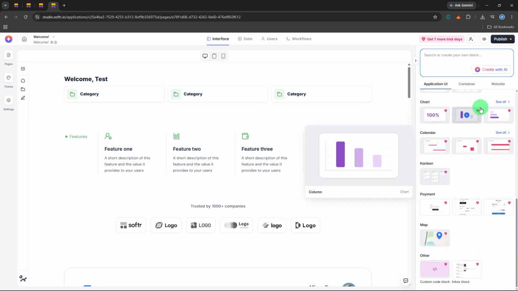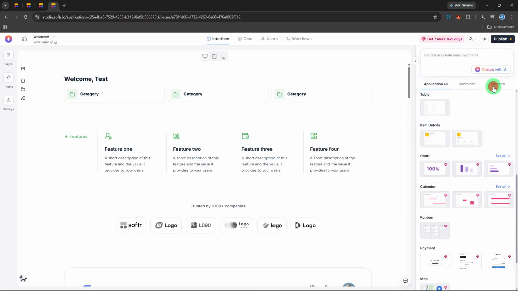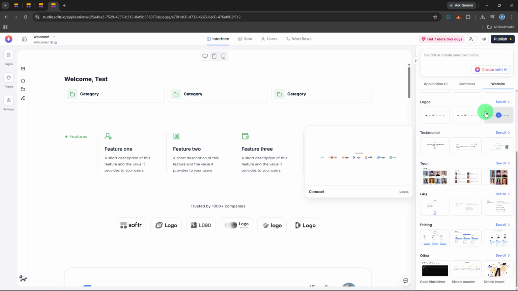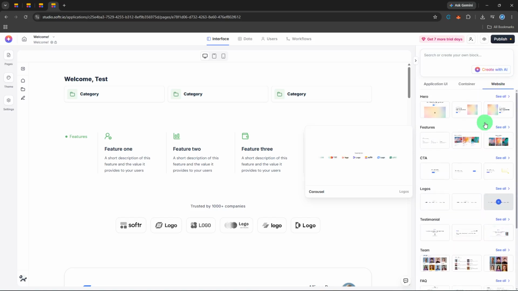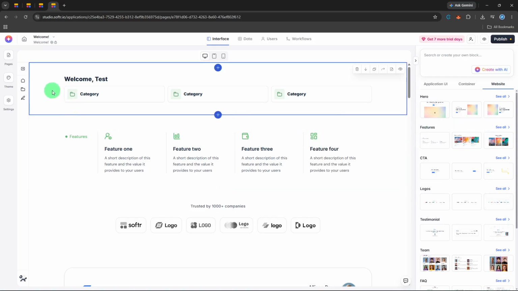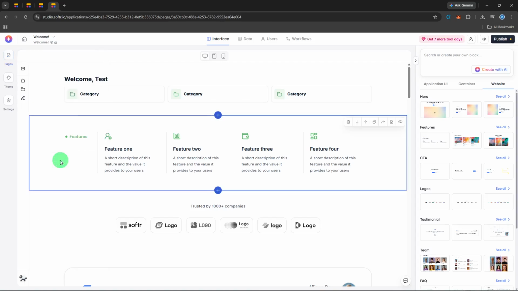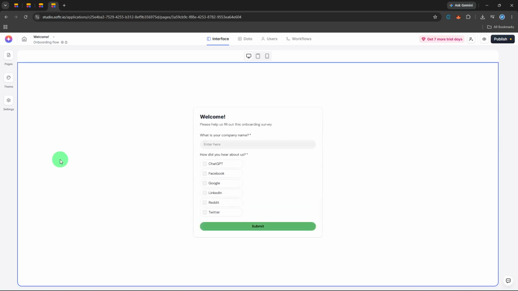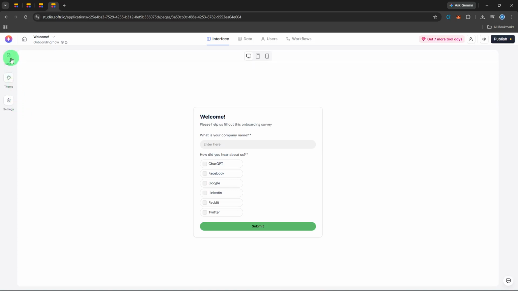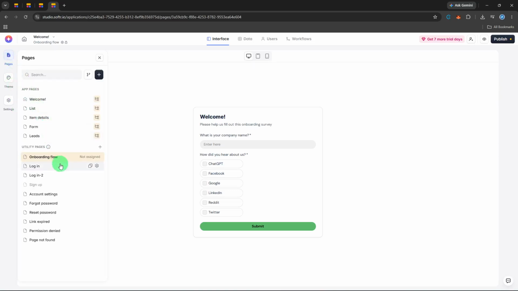Next is user authentication, and this is where Softr really separates itself from simple website builders. You can create applications that have fully public pages anyone can view, alongside members-only content that requires a login. On top of that, you can set up role-based permissions, so different types of users see different pages or data depending on who they are. For example, an admin might see a full data management dashboard, while a regular member only sees their own profile and submissions. This capability is what makes Softr powerful for client portals, internal HR tools, and community platforms. You don't need a developer to build secure, gated experiences.